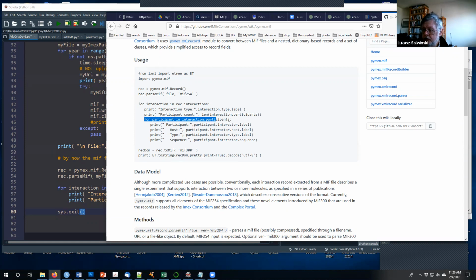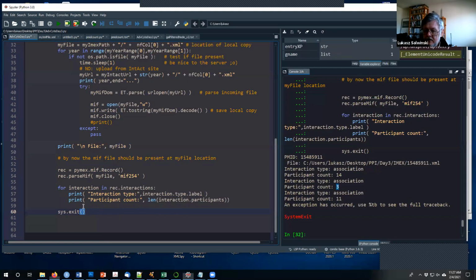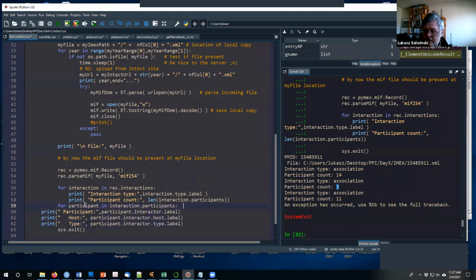And then we're going to get, for those, what's its name, what's the host it originally comes from, what's its type, and what's its sequence if we wish to do so. Let's say I don't, so let's just get those 3 things.